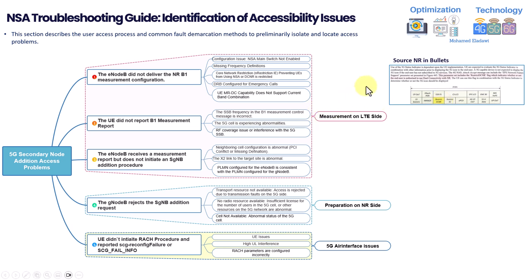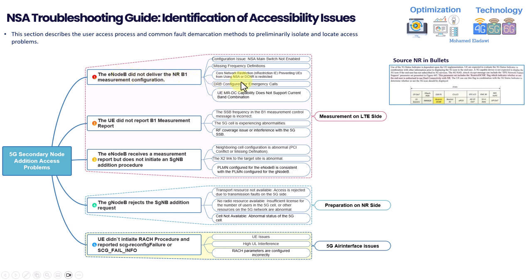Also, sometimes the user himself might be disabling the 5G. So this also will be included in the attach request. The user will be highlighting, I am not supporting it. So this can also be something in the attach message. Secondly, for sure, if the related switches for the ANDC or NSA are not enabled, this will cause a problem. The B1 will never be delivered from the eNB. And secondly, if you don't have the definition of the frequencies of the secondary cell added in the eNB, in this case also, the eNB will not deliver the B1 event.